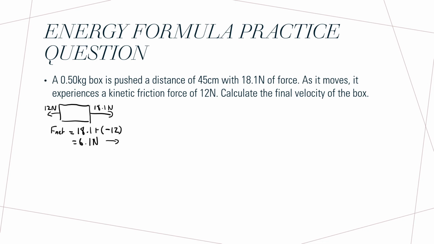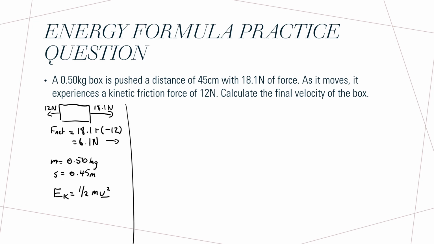What I'm also going to record in this little data section here is the other information that we've been given that was not included in my diagram, and that is that the mass is equal to 0.50 kilos, and the s, our displacement, is 0.45 meters. Now, to answer this question, I'm going to need to use this new formula that we've been looking at, which is that EK is equal to a half mv squared. That will enable us to calculate the unknown final velocity. That's our unknown value. So we'll just have to do a little bit of work with the data that we have to calculate the kinetic energy.